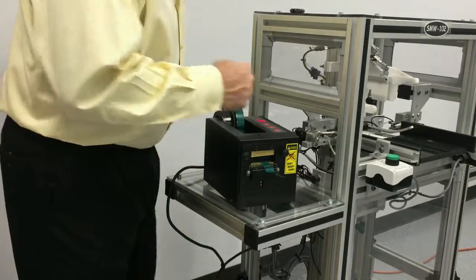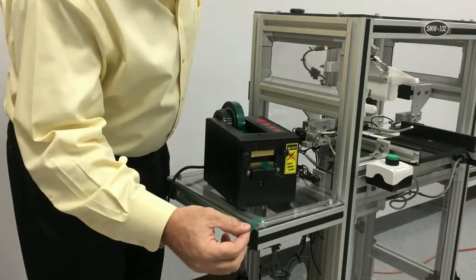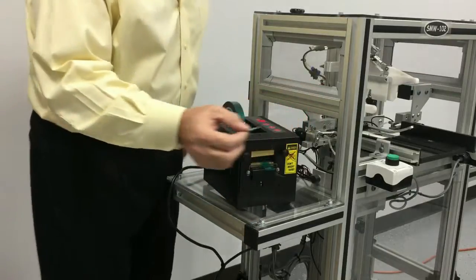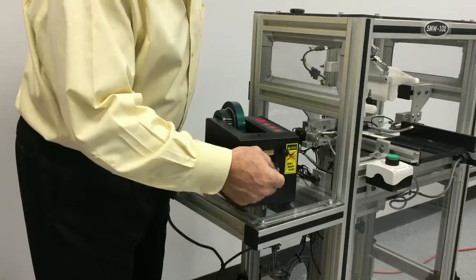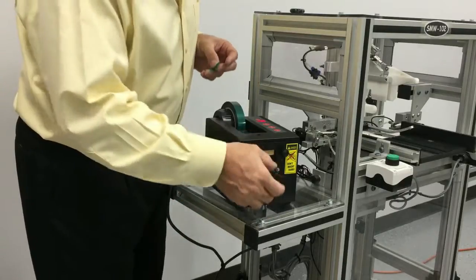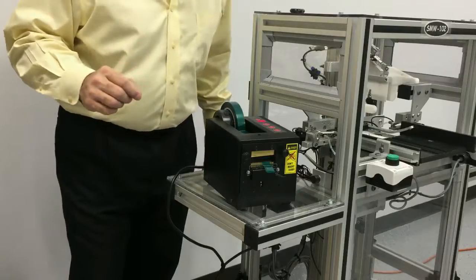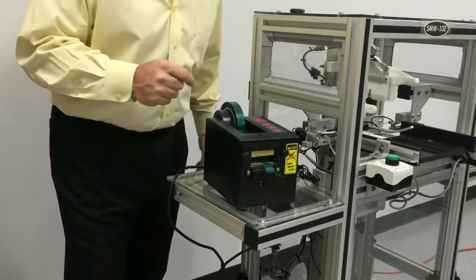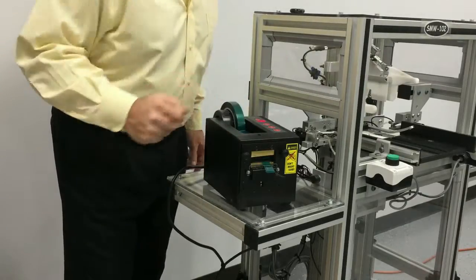With it in auto mode now, as the tape is used, it'll dispense a new piece of tape. So the SMW-102 will automatically take these strips of tape and use them to wrap the mug. If at any time there's a problem, you can put it back into manual mode. You can feed the tape forward or backwards, and you can cut a new piece of tape.